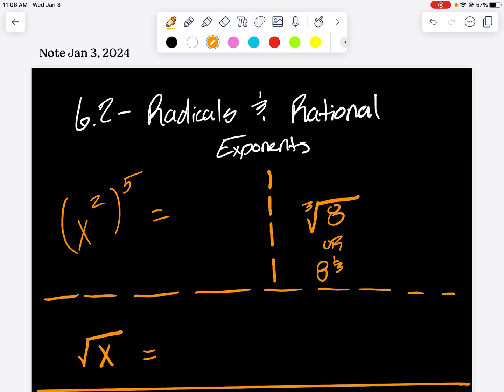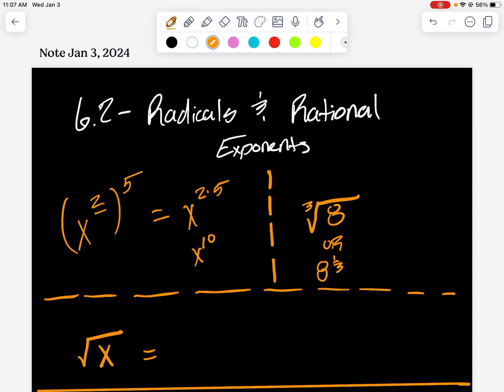There are a couple basic facts that we need to get on the same page with before we look at this lesson. First thing, and you reviewed this in the first big ideas that you did. When we have a power that is raised to another power, our power of a power rule means that we are multiplying those exponents. So that would be the same as saying x to the 10th power. Or not 10, sorry. I was thinking of 10. x squared to the 5th is x to the 10th power.